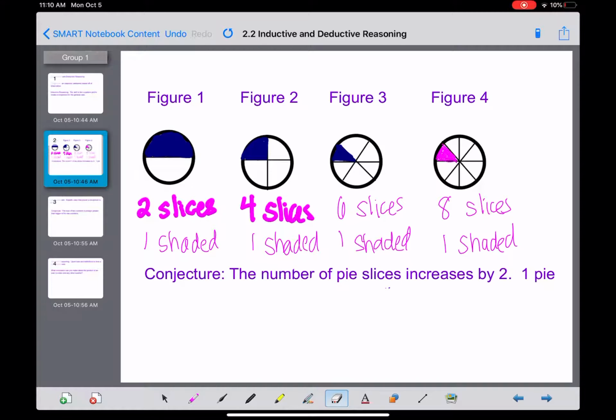All right. One pie slice is shaded and at the 9 p.m. location of a clock. So that was my choice with how I worded it and how I wanted to describe it. How you describe it could be totally different. We're just making a conjecture in words that describes our thought process on how to get to the next figure.